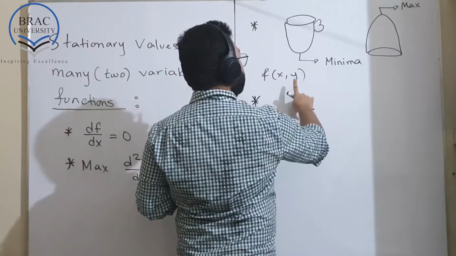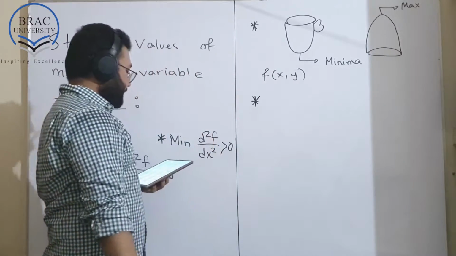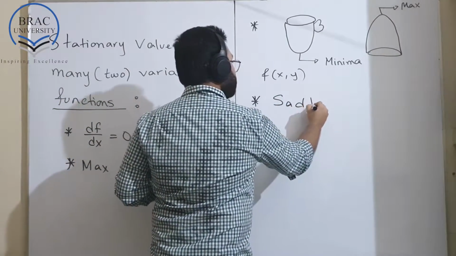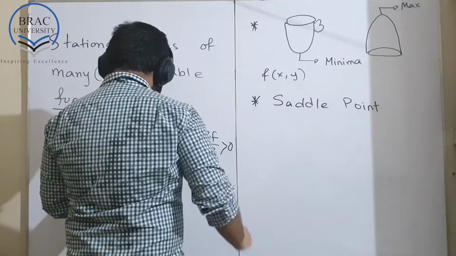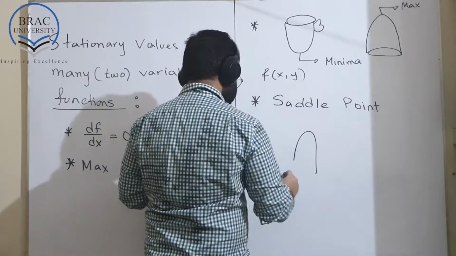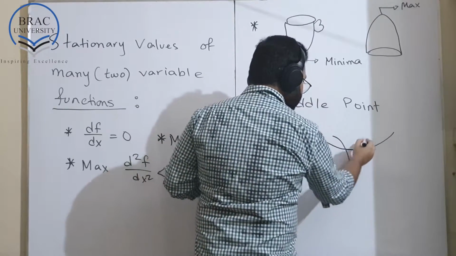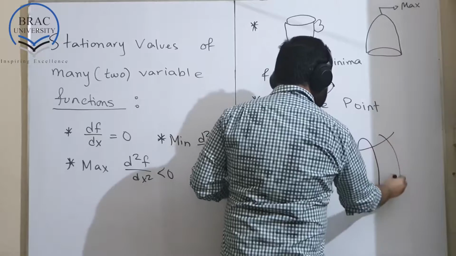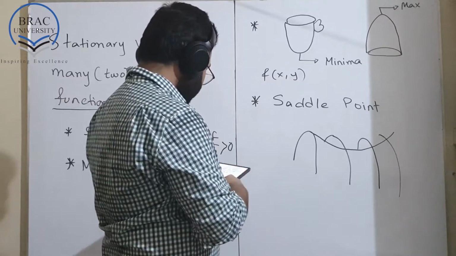So there's another kind of point. We have seen the maxima and the minima of a two variable function, how they would look, and we have another point called the saddle point. What is that? All of you have heard of horses, right? So the back of the horse, the place where we sit, can serve as a good example. It goes like this, and like this. This is the back of a horse. We usually sit here when we're riding a horse.